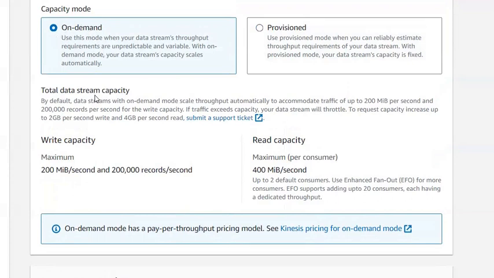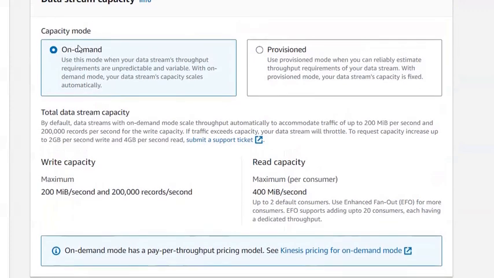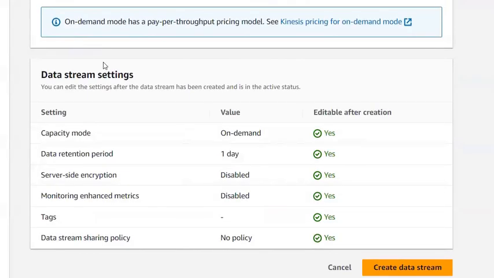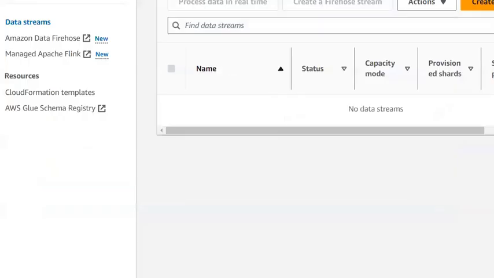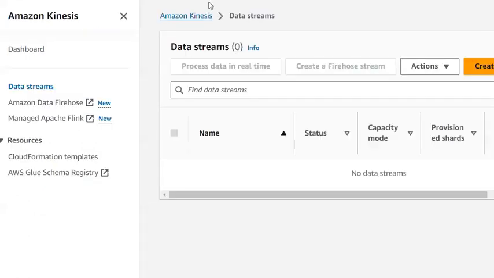Just click on create, and your data stream will be created. After that, you can use that data stream to write your data onto the stream and process that data. In this way, you can create your data stream directly from the AWS Management Console.